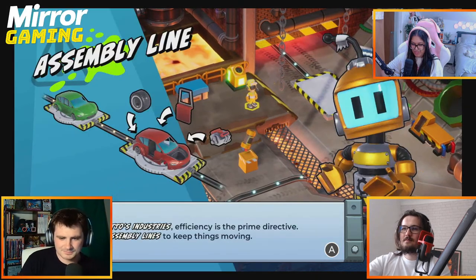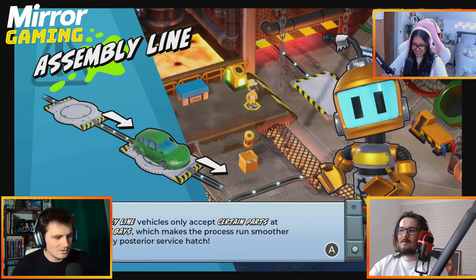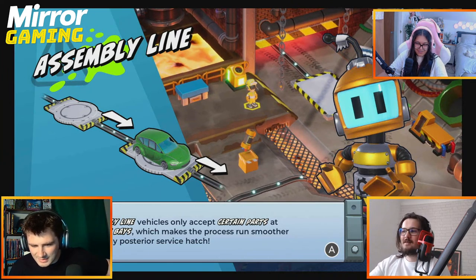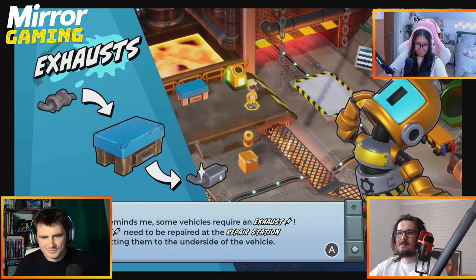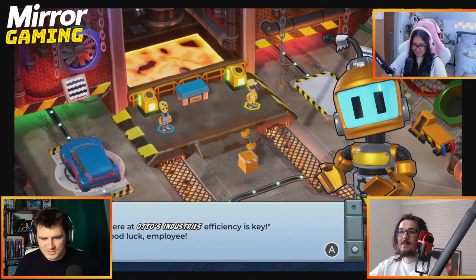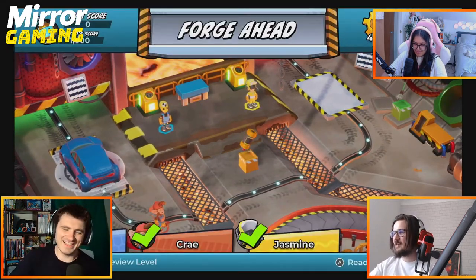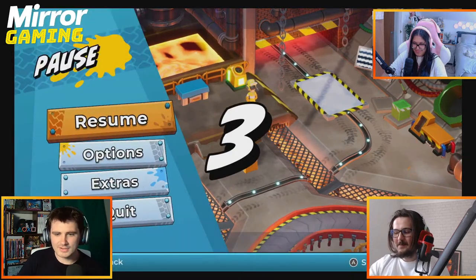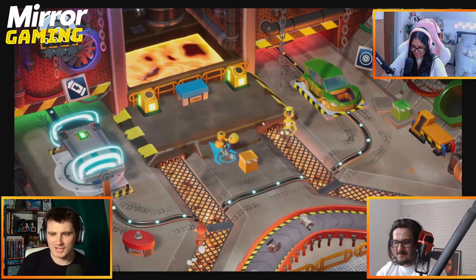Right, ready up, guys. Oh, we're playing a game now. Oh, no, there's an assembly line involved now. Oh, God. Only accept certain parts at certain bays. Okay. Exhausts need to be repaired at the repair station. Oh, found it. The wrong one. I do apologize. Play this on stream, please. Hold on. Oh, wait, well, we're busy. We're busy making money and cars.